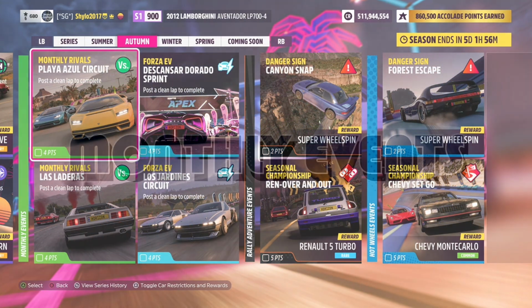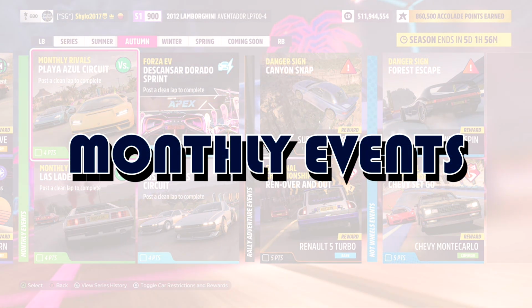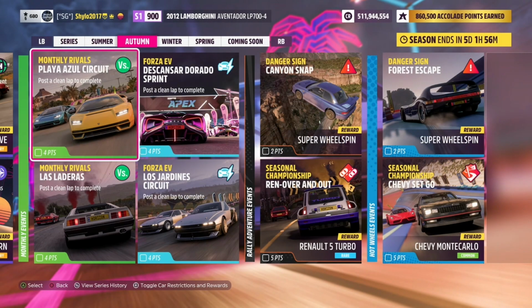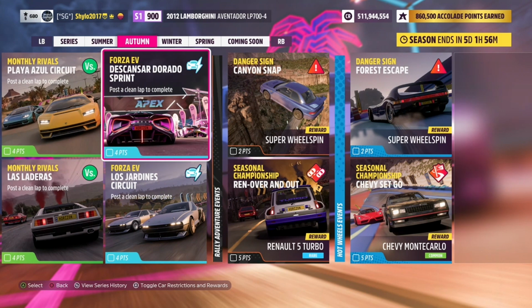Moving on from the challenges section, we are now able to take a look at the penultimate section of the festival playlist, which is the monthly events. And this contains all of the monthly rivals events for Series 34 Horizon Retrowave. So there's 2 of the traditional monthly rivals, and this month we've also got 2 Forza EV rivals.